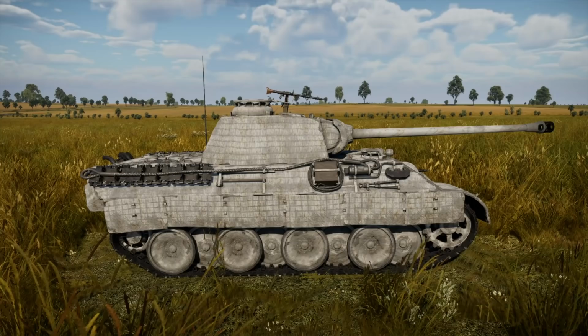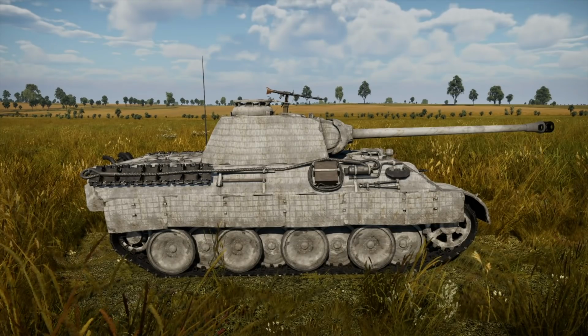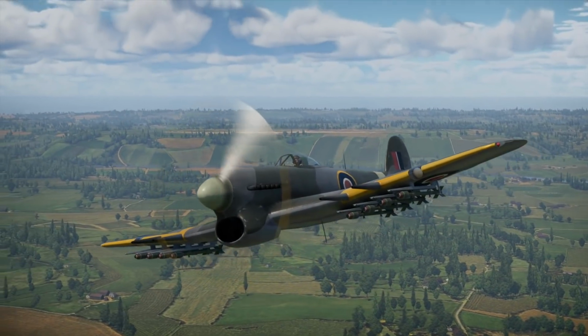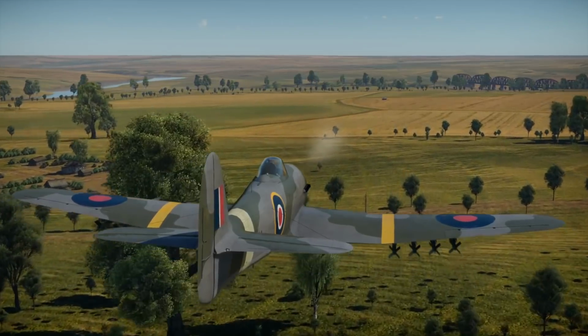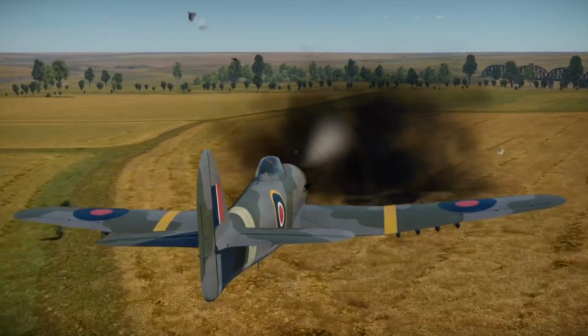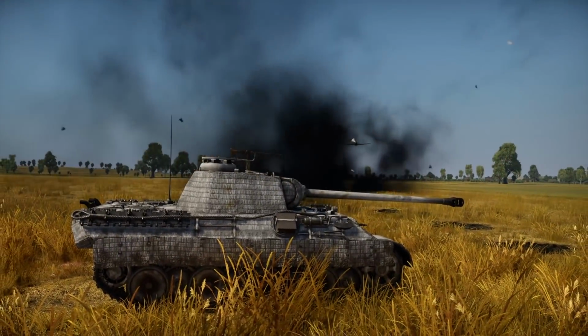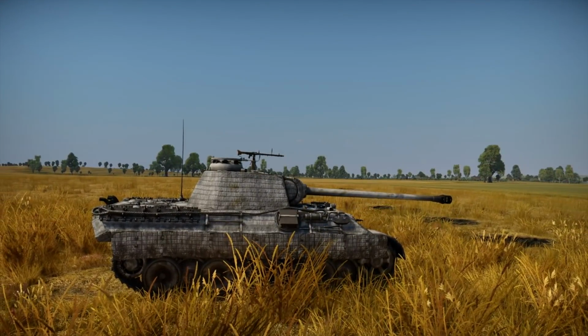The British once captured a Panther tank and they painted it white, put it in an open field. It was a very obvious target, and then they had a couple of Typhoons unload a whole storehouse worth of 3-inch rockets on it. And let me just pull up the figures here. Yeah, so out of 64 rockets fired from a distance of 750 to 900 meters, they hit 3 times. That's a 4% hit ratio. Now, 2 out of those 3 hits were classified as killing blows, which is actually quite a good result.